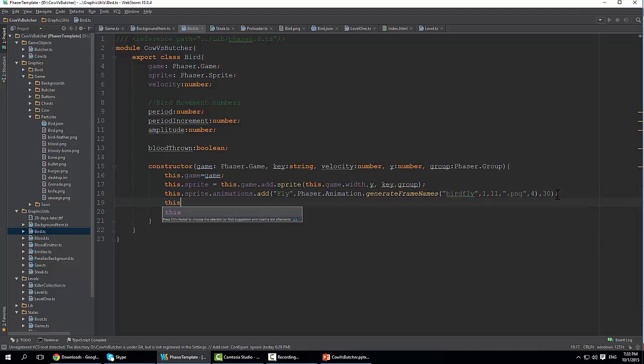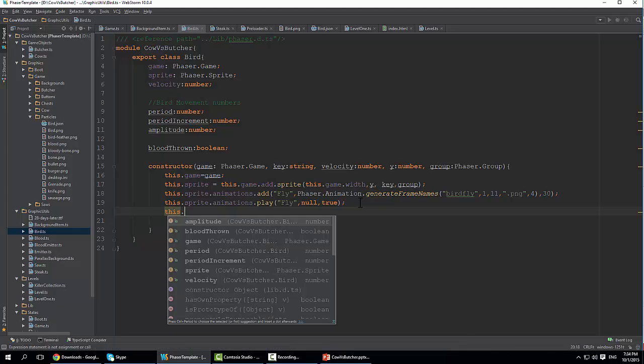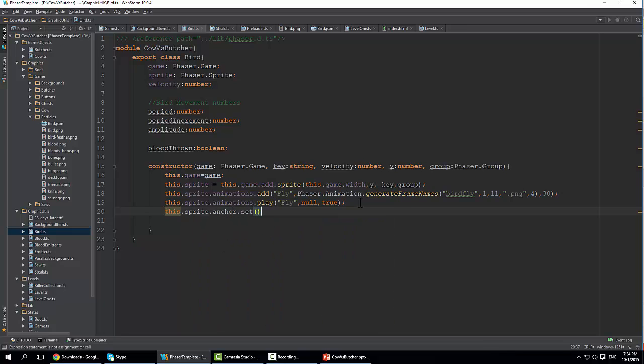So this dot sprite dot animations dot play, and in here we'll just say fly. And here I want to say null, true, which is going to be for repeating or loop. What else do we want to do? I want to set the anchor, so this dot sprite.anchor dot set at 0.5, 0.5.